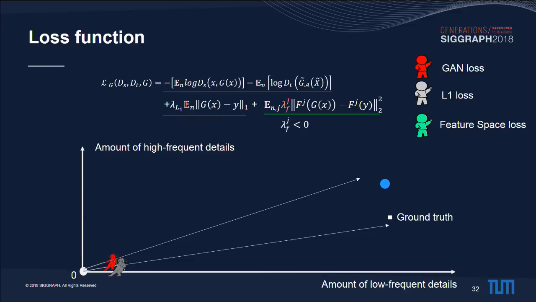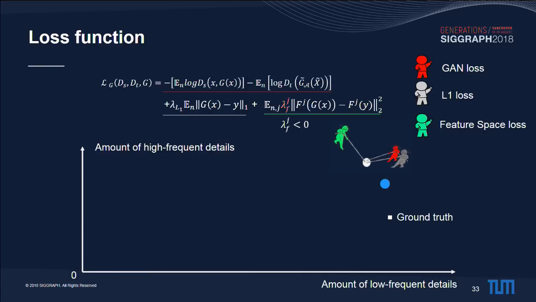But if we use a negative lambda f, it means this term will push the model to increase the difference between the generated results and the reference. So just like this. But it is still possible for those three terms to go to a balanced state. So for example, it's also possible for the whole optimization process to go to an optimal point where the low-frequent details are quite similar to the ground truth. However, there are more different high-frequent details. So this is the situation. So compared with the baseline, there might be more high-frequent details in our results.